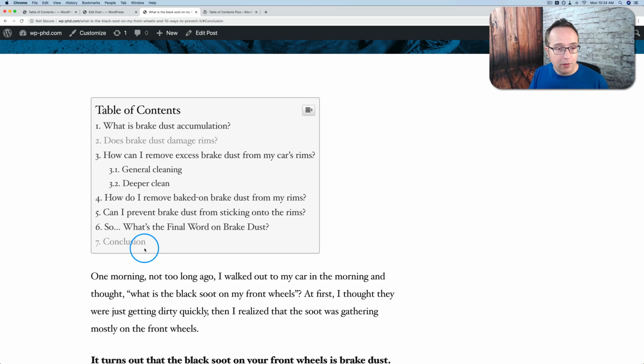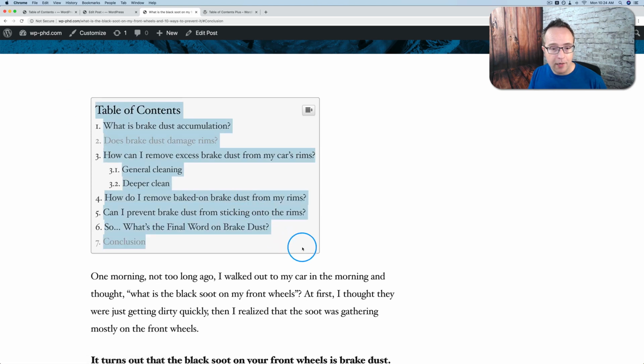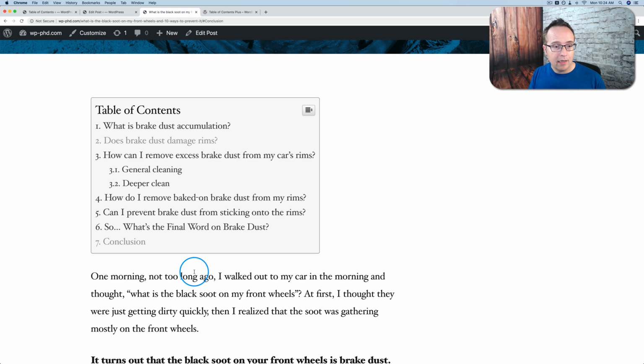Recently, I published a tutorial showing how to use the new table of contents widget in Elementor. There's a link to that in the card up above and the description down below. That allows you a lot more flexibility with your table of contents. But if you're not using Elementor, or if you're not using Elementor Pro, using the free version, this is a way you can add table of contents for free using a plugin. And for me, this table of contents is good enough. Doesn't have to be anything spectacular, just has to exist and has to be there.